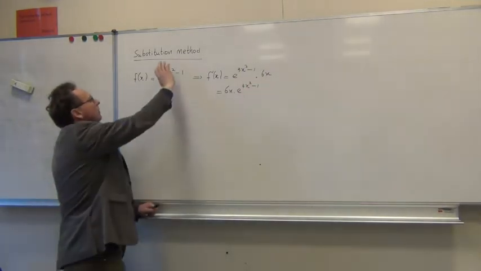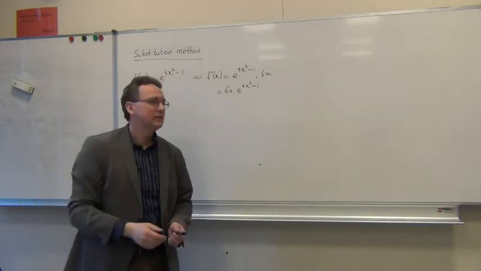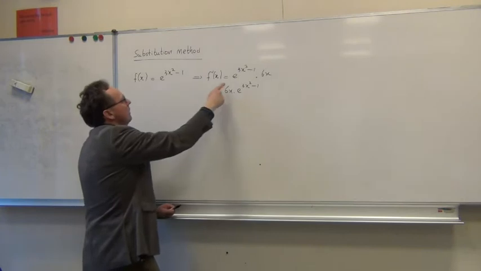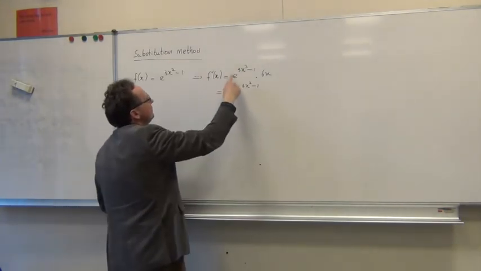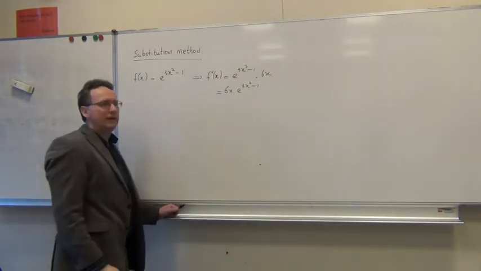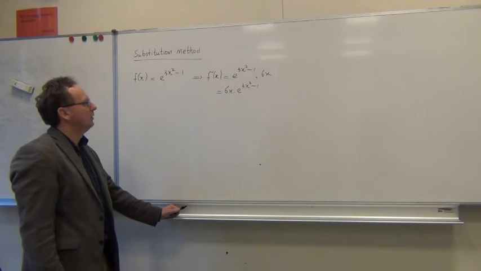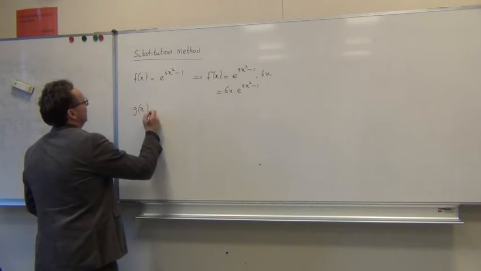So normally if it would be e to the power x, you'd say, okay, the derivative is e to the power x, but now it's e to the power something, so the derivative is e to the power something times the derivative of that thing in the exponent. So that's one example. Maybe let's do one other example.